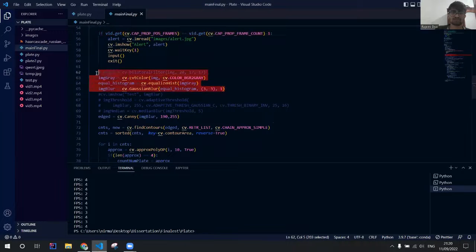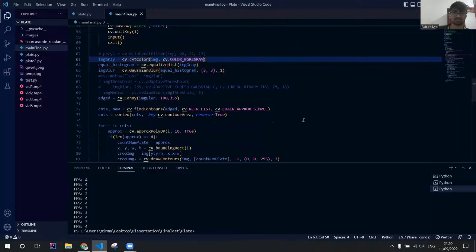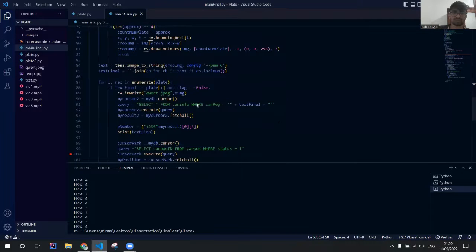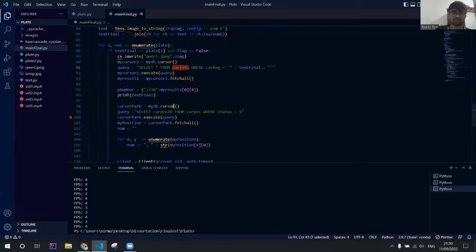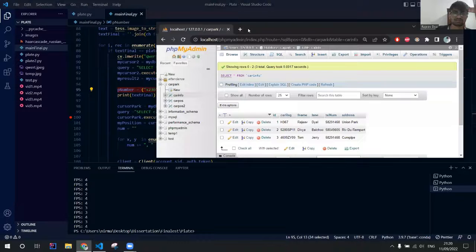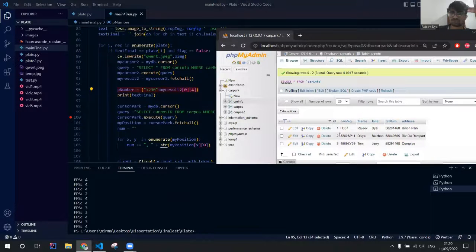Here are different filters to make the code run faster. Here, as soon as it detects a car using the tesseract, it's going to check it from the car info, and fetch the license number here. As you can see, it is a 4 row, so 0, 1, 2, 3, 4.